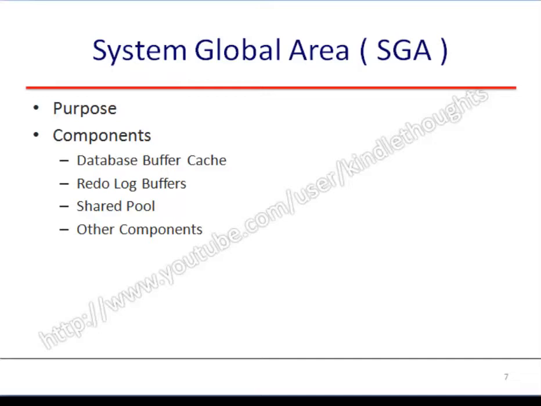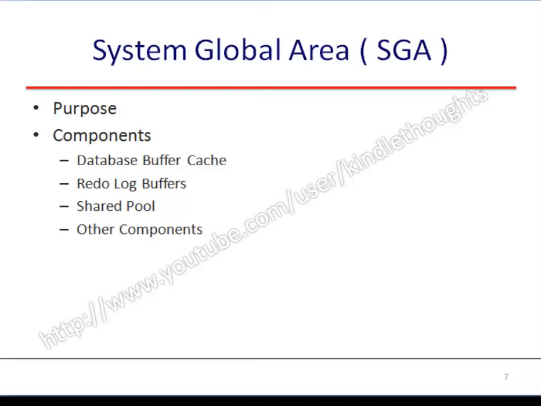So, when we talk about the system global area, it is a shared component of the Oracle memory which is accessible by all the sessions. When we mean sessions, we are talking about server processes, which are programs which run on behalf of the database server, servicing the requests of a user process, which is nothing but a program that is written by the client or the program that interacts on behalf of the client.